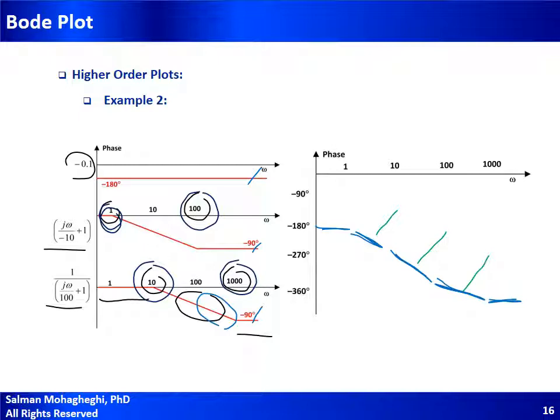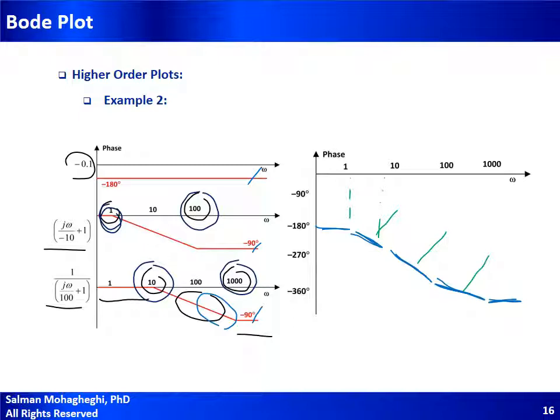And then you would have to find all the individual points. For example, at the first breakpoint, which is this point here, at frequency 1 radian per second, I would get negative 180. Then at the next breakpoint, at 10, I had negative 180, and I also had a line with negative 45 degrees per decade. Since this is 1 decade, I would have negative 180 minus 45, which is going to be negative 225. And then you would have another 90 degrees for the other decade, and so on and so forth.